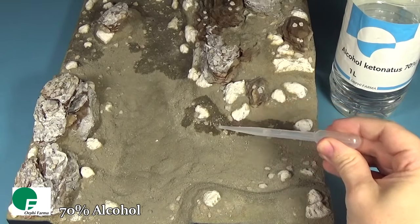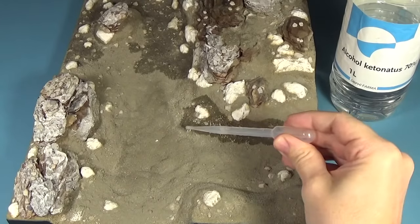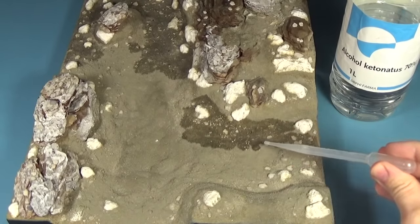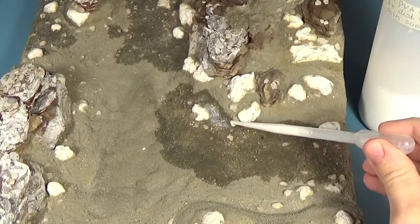Before adding this glue, I prepare the area with some 70% alcohol. If you have a thick layer of sand, this really helps to make the mixture flow better through the sand.